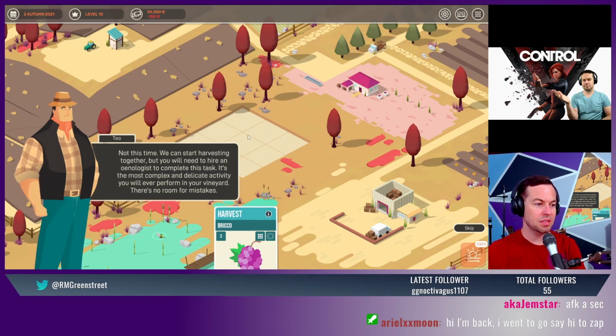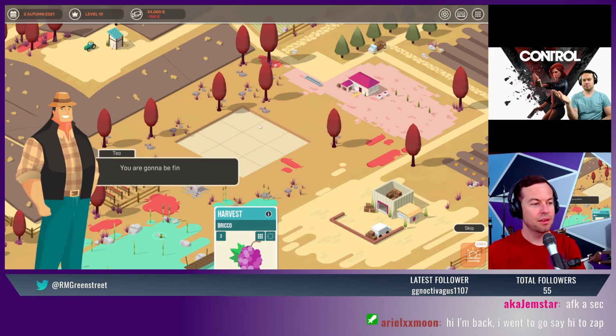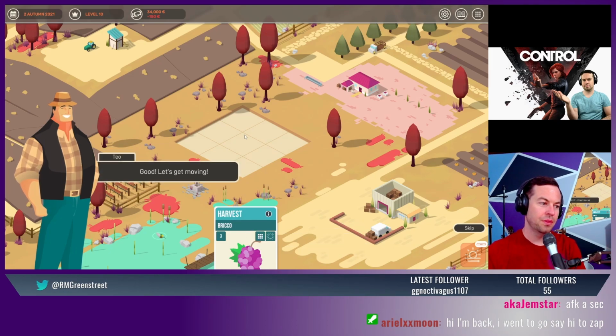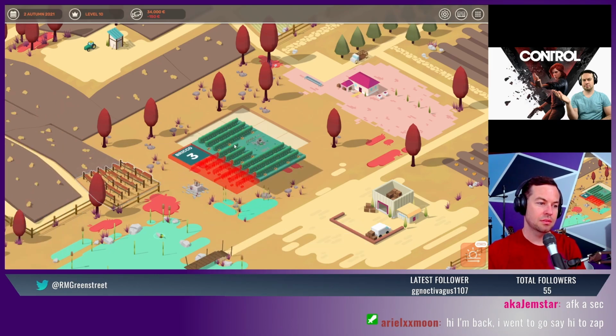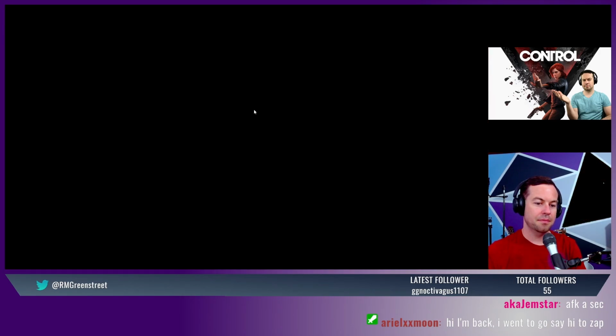It's the most complex and delicate activity you'll ever perform in your vineyard. There's no room for mistakes. Okay. Hey, thank you very much. No pressure, eh? You're gonna be fine. Relax. Just call Johnny. He's the best in the area. Will do. Good. Let's get moving. Harvest takes the whole space.